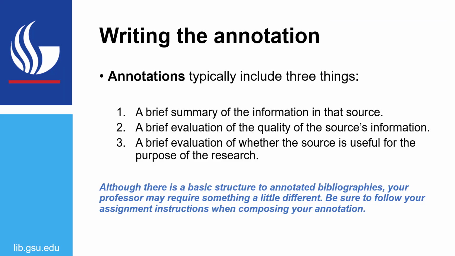This tutorial has only provided a basic introduction to create your formatted bibliography. To write the annotation as part of your bibliography, you will have to consult the assignment instructions your professor has provided for you. Just keep in mind there tend to be three main areas of focus when writing an annotation. Typically, there's a summary of the source, a brief evaluation of the quality of the source, and an evaluation of whether or not the source is useful for your research in this assignment. Please verify with your professor what all information should be included in the annotation.